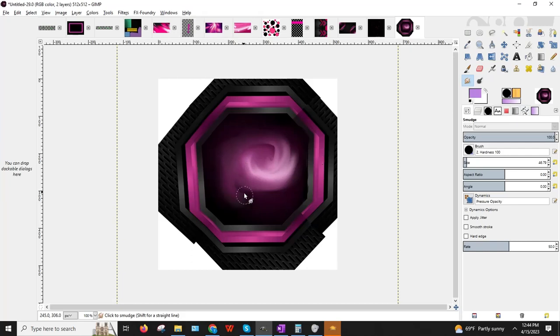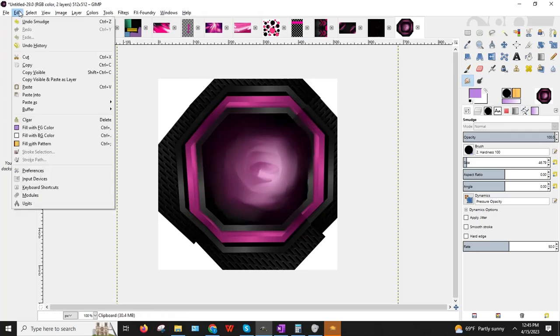This little vortex here is not centered. It's a little bit better, but now I've done messed up that.